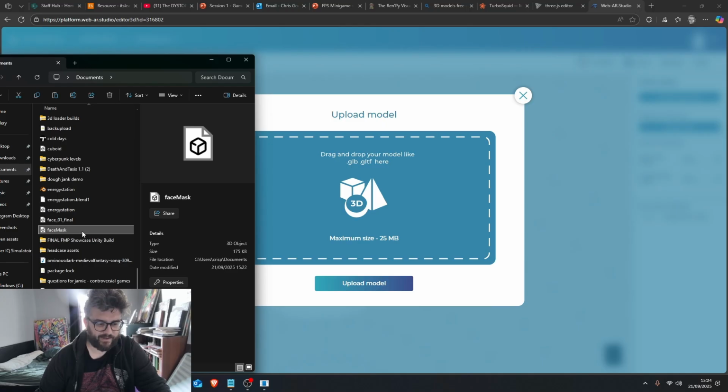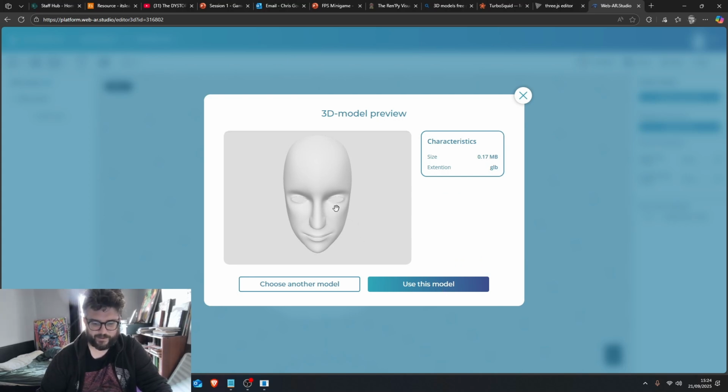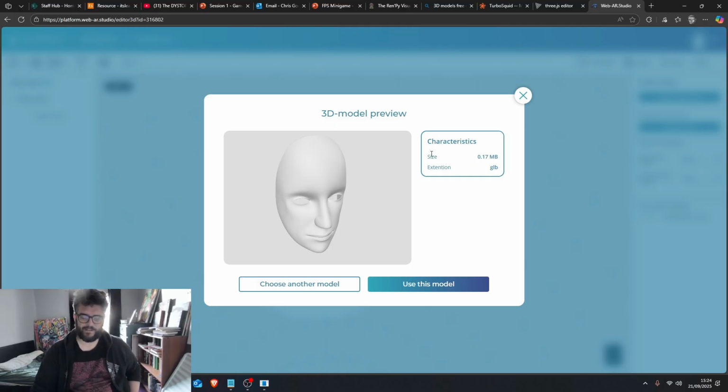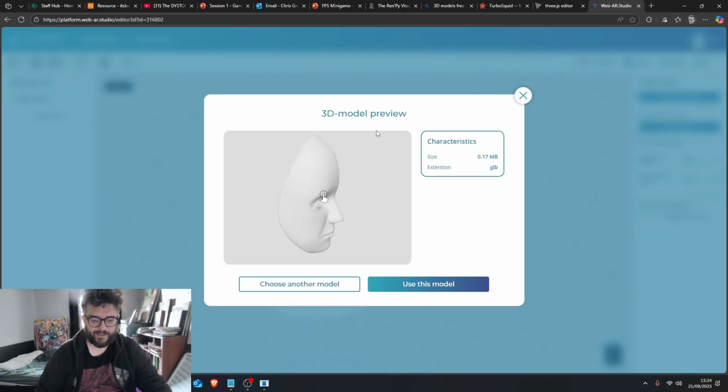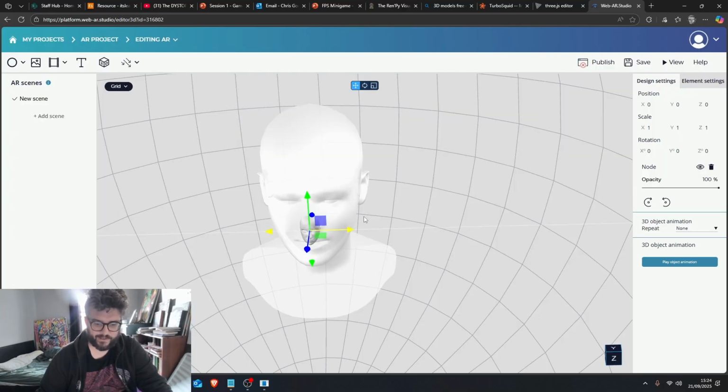There's a limitation of 25 megabytes, but as you can see it's only 175 kilobytes, so that's way under the size, which is good. It's optimized. Obviously with materials that becomes a bit bigger, but that's one of the good challenges of this. Generally, unless you've got a really highly abstract model, you want to keep it low poly with AR, because it's loading over many different types of network. It could be a mobile connection as well as Wi-Fi.